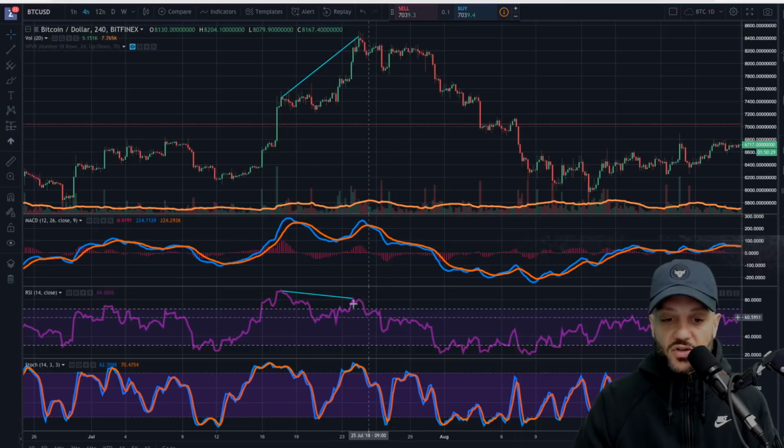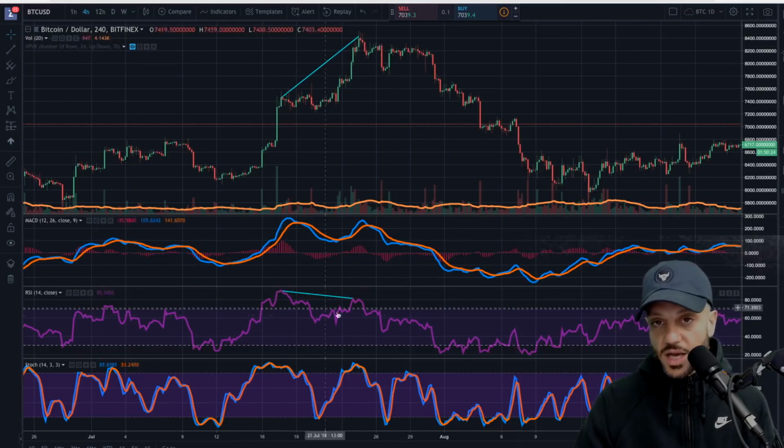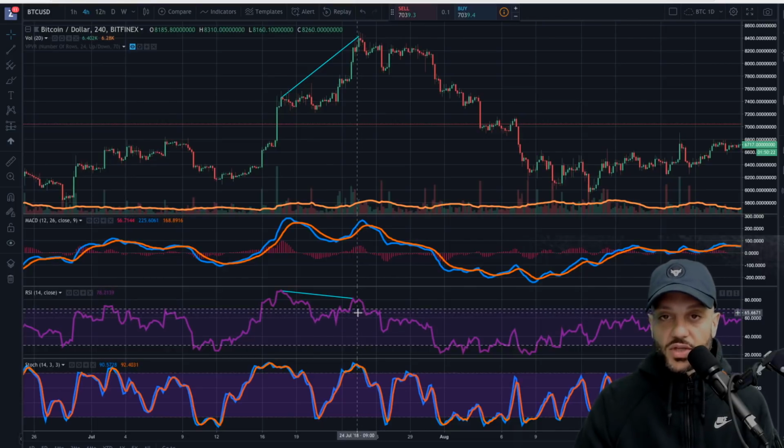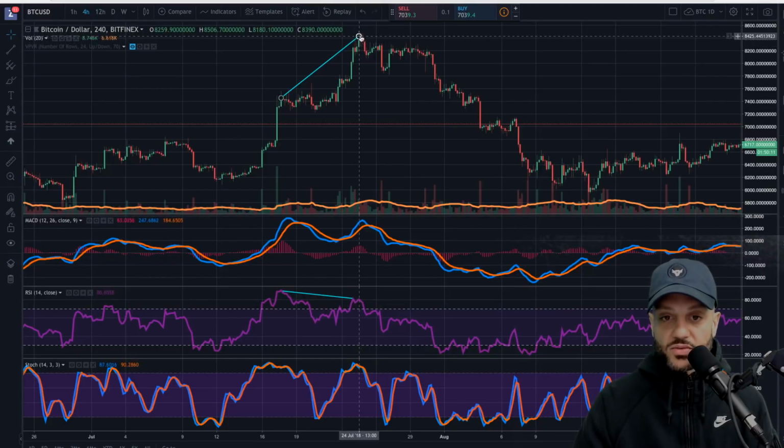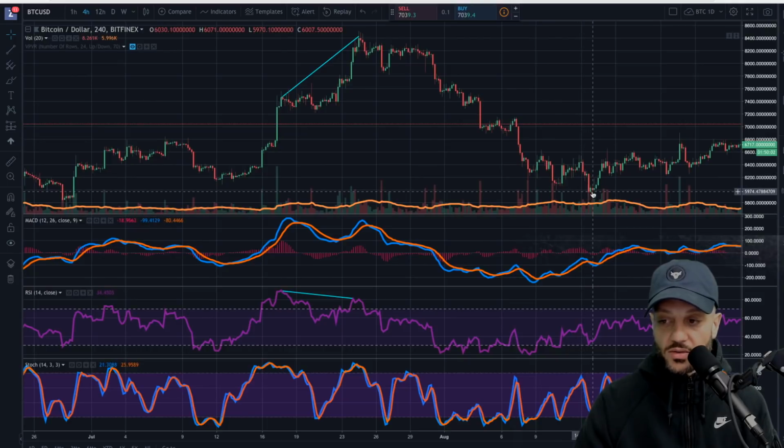Okay, so what does this divergence mean? Well, if the price made a higher high and the RSI made a lower high, this is called a bearish divergence, regular bearish divergence, right? And what this indicates is that in a rally, we are losing momentum, meaning look for a price reversal down ahead. And what happened after this divergence was spotted? The price did reverse and we actually crashed pretty hard all the way down to below 6,000 eventually a month later.